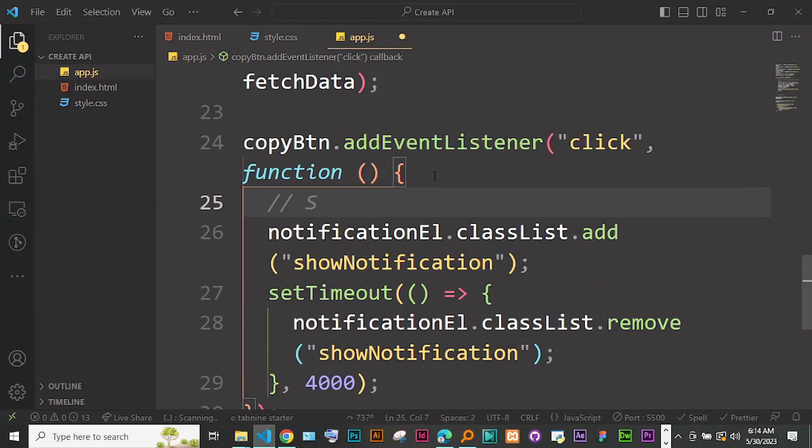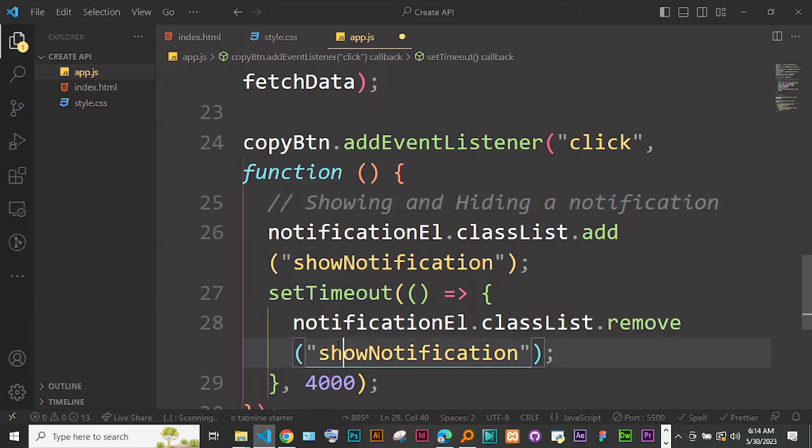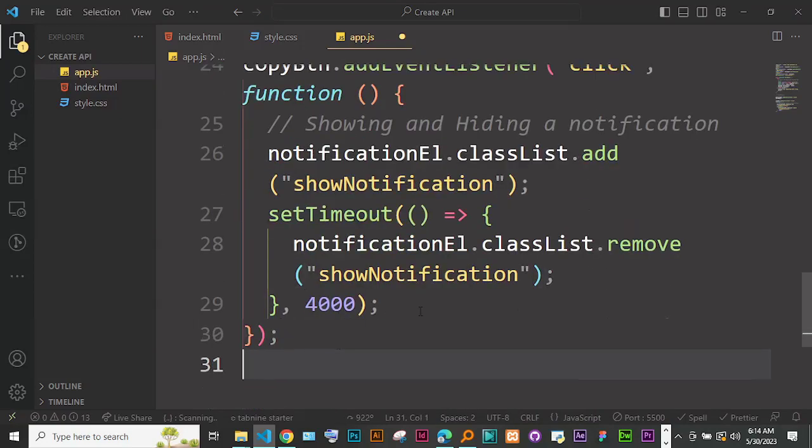Now this is for showing and hiding a notification. This functionality here is only hiding and showing the notification. So let's implement copying to the clipboard.